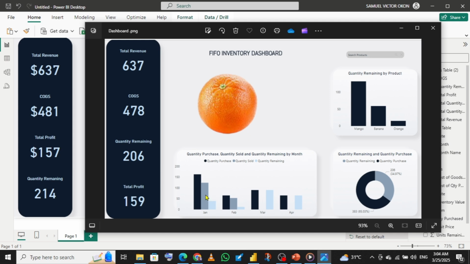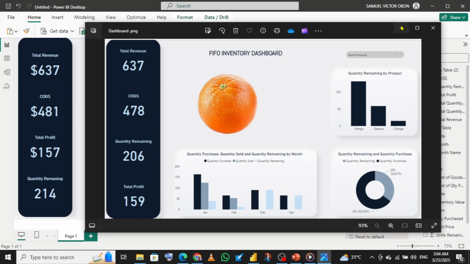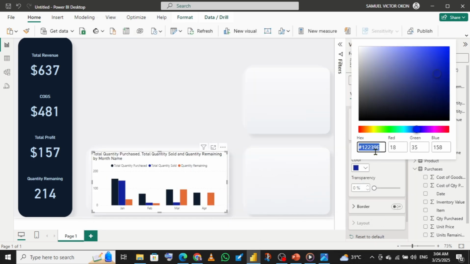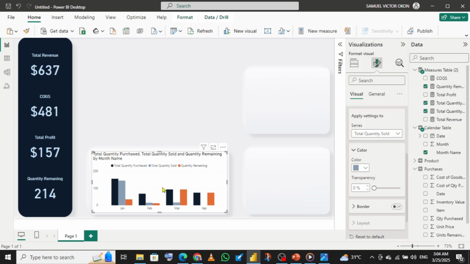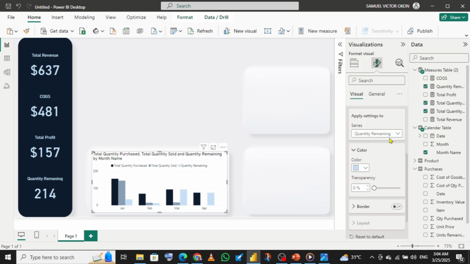Windows Shift and C. Like I said before, the color picker I'm using is called PowerToys. I'll click on the color drop down, more colors, then Ctrl V. Then for the last part, I'll choose quantity remaining and use the color that I have already.